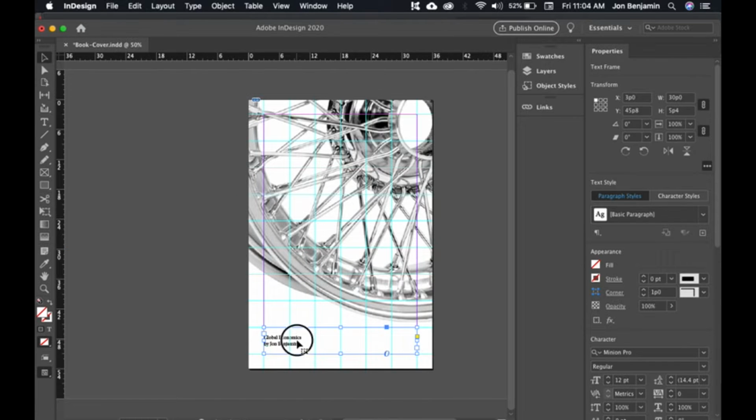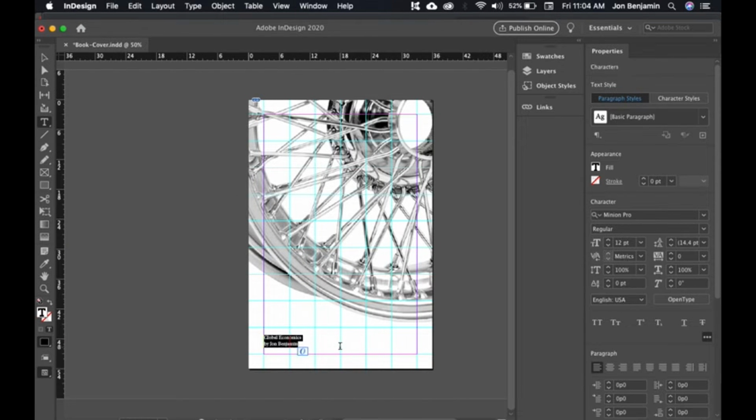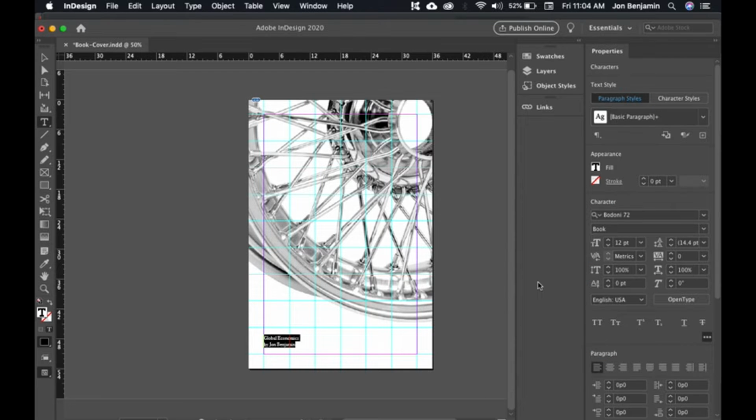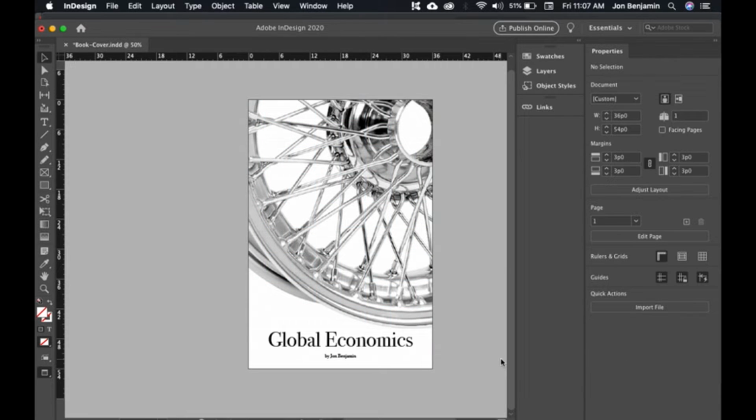I'm going to select a typeface. This is an academic or fairly sophisticated topic, so I'm going to choose a modern. Let's go with a modern Bodoni. And I'm going to make it larger. First, I just want the title larger. In this case, I feel like the title is more important than the author. In some cases, the author is actually more important than the title, and then the author would be larger, or hierarchically more important. So I feel like that's pretty balanced.